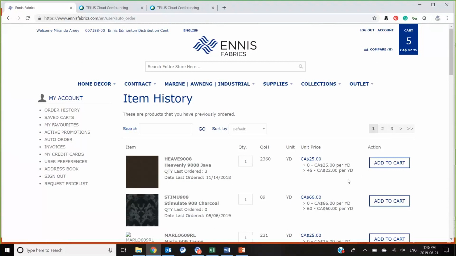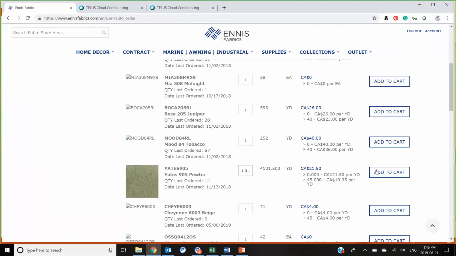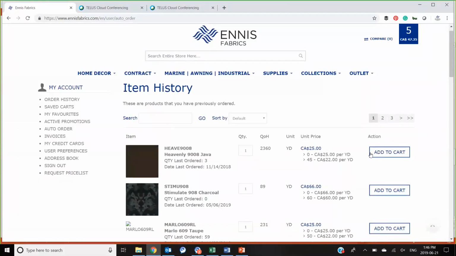If a customer has 10 different products that they frequently order, you can change your quantity, quick add it to the cart, change your quantity, quick add it to the cart. And that's a really quick way for them to build up their cart without having to do any searching, any filtering. So that's a good one to tell people about.